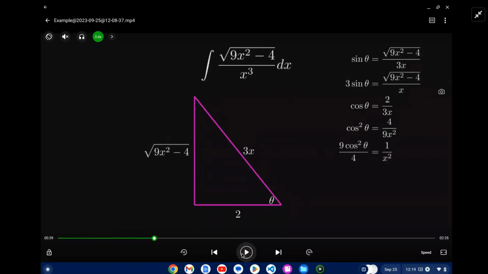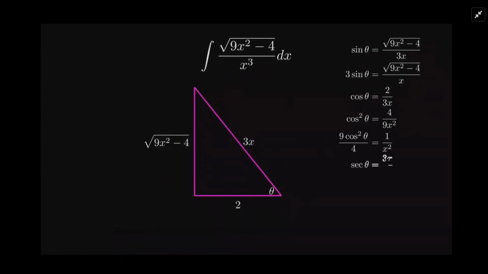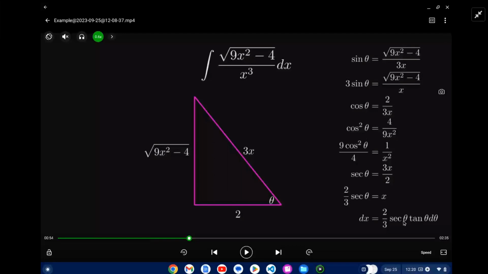And we need to make dx. So we need an expression with just x in it. So let's look at the secant. That's the reciprocal of the cosine. Again, we don't want the 2. We don't want the 3 over 2 expression for x. Now we want dx, so we'll differentiate each side. I just switched the left and the right there, but basically we have 2/3 times the derivative of the secant, which is secant theta tangent theta. So you need to know the derivative of the secant.